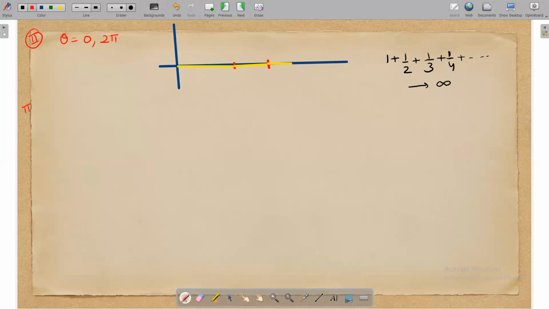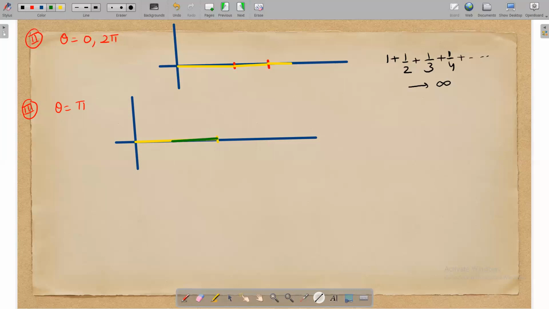Coming to another observation, let us take another value of theta. I'm taking theta as pi now. Again, I'm tracing the curve. This is the real and imaginary axis. Now, he started moving from the origin, and in the very first step, he's moving 1 unit on the positive real axis. But at the end of the first step, he turns himself 180 degrees. So he will start his second motion in the opposite direction.